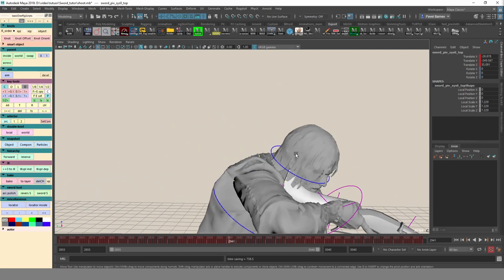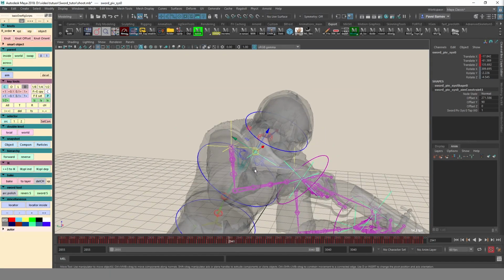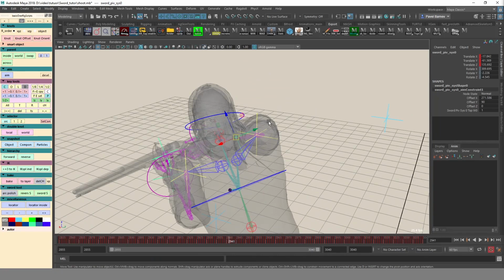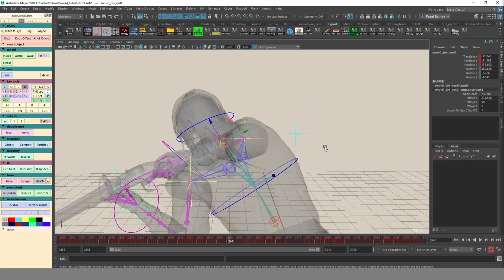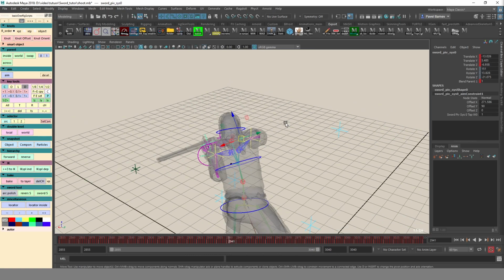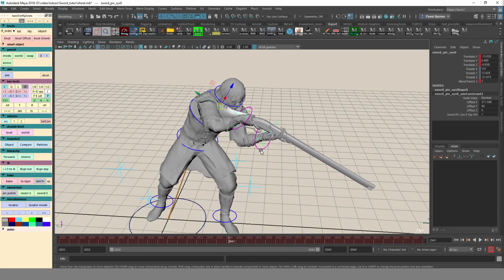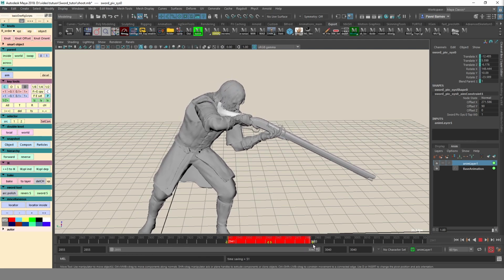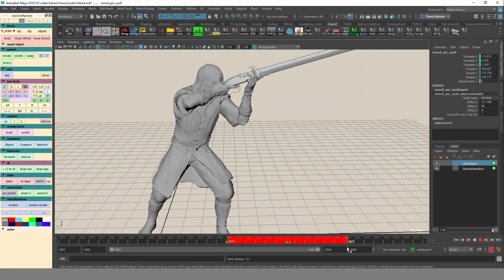And accordingly, after that, we can parent this locator to the separate control. Or maybe we can parent it to the clavicle. And now I assume when he's holding this rifle, there shouldn't be any offsets between the rifle position, so weapon's position, and the clavicle.